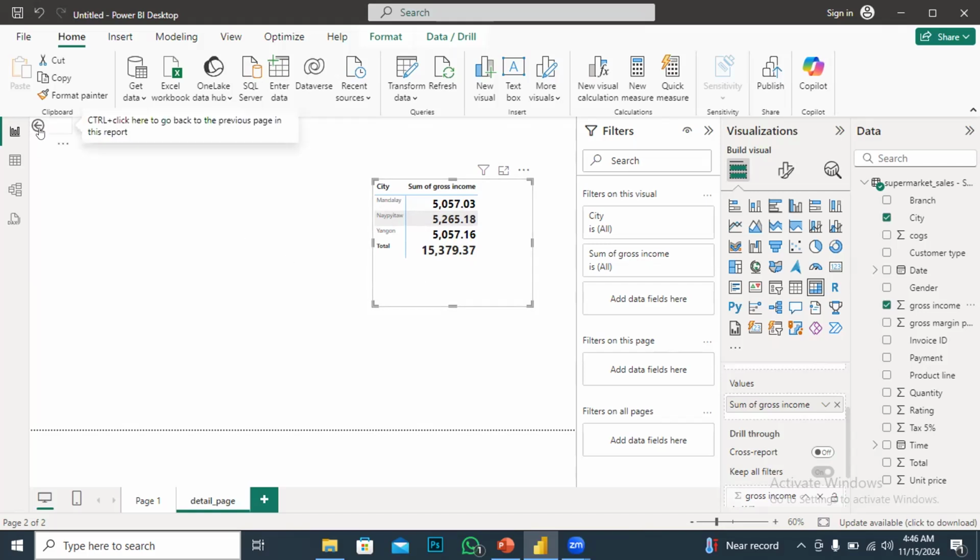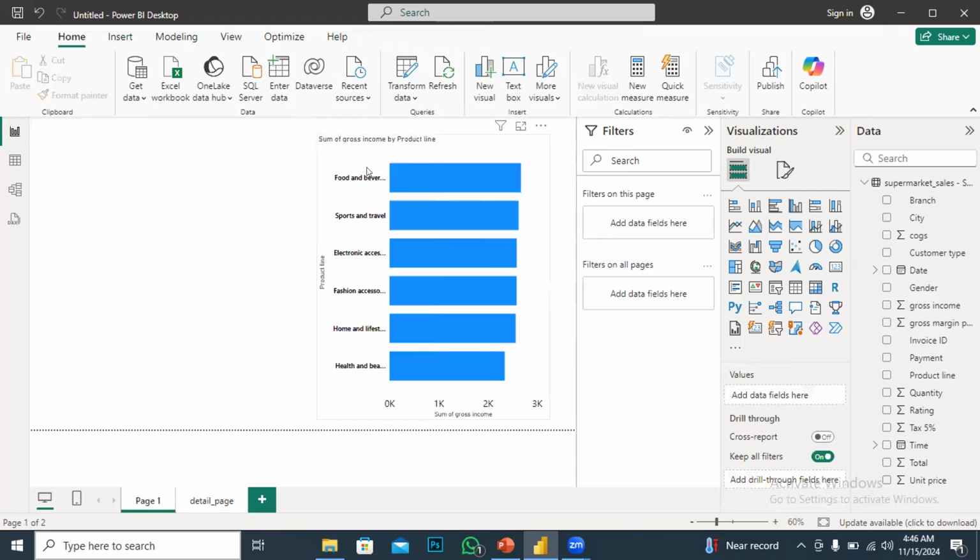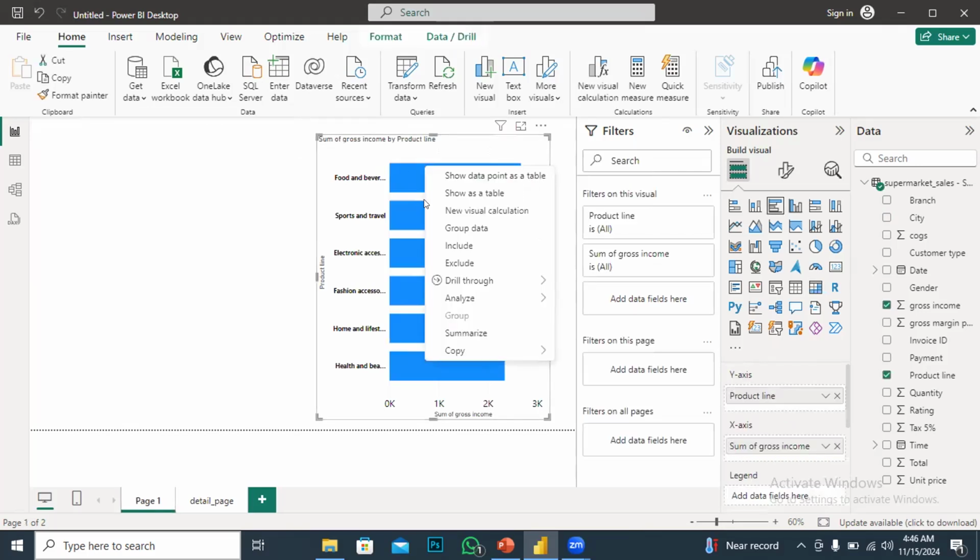Now, if I click here and I go back to this, then right click on this, you come to drill-through. So you can see it now. If we have not gotten it right, it will not list this particular drill-through. And the moment you navigate to it, it will show you the list of the detailed pages. So like I said, you can create multiple detailed pages.